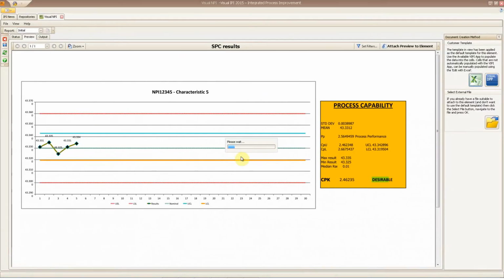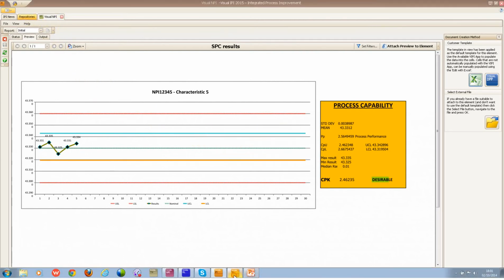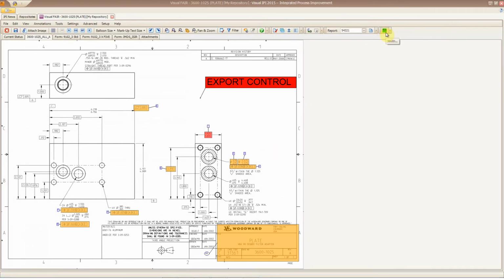So hopefully that gives you a good idea of what is in the NPI software. One of the things that's coming in the new version as well, we're going to do it at a later date, is the 3D, 2D add-ins. So that's been able to bring in data from CATIA, an add-in for SolidWorks, Pro Engineer, to name a few. So the ability to just bring things in and automatically balloon them inside Visual Fair, we're very excited about that development, and we've got quite a few people working on that at the moment. So that'll be later this year.